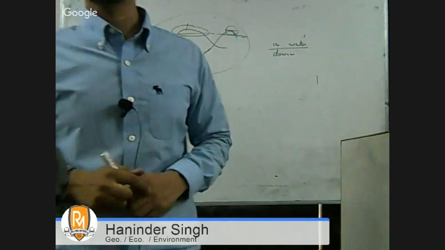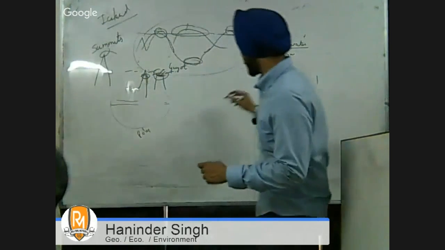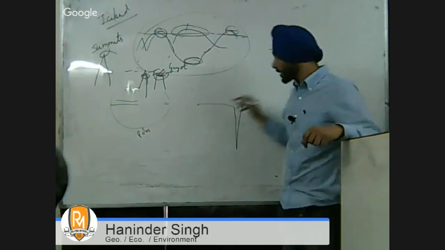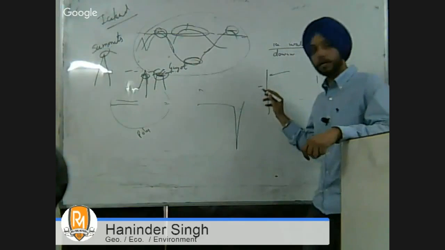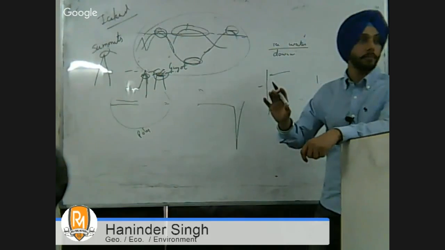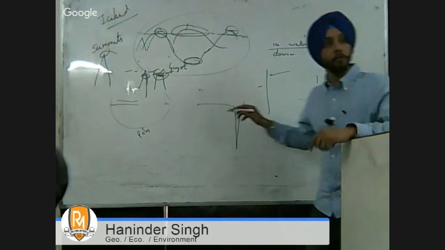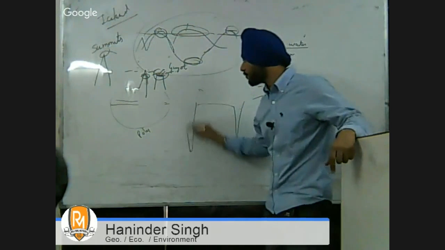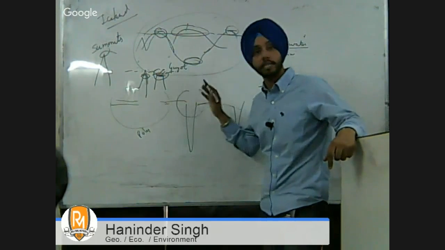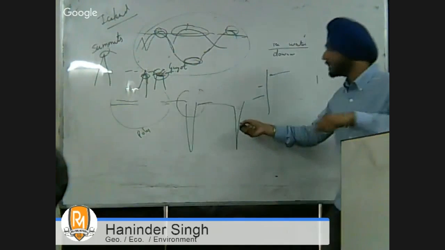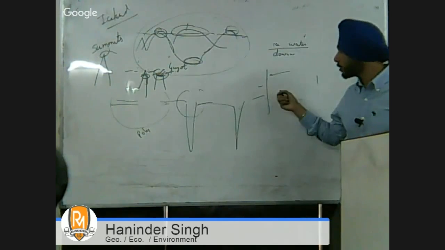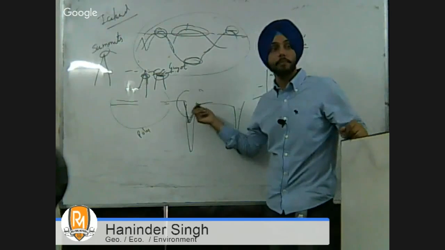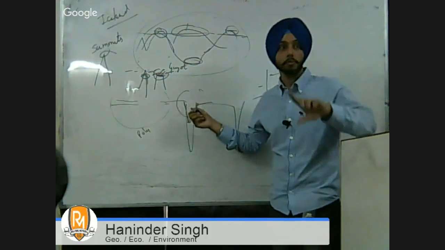Trenches, no, that is not a condition. Look, what she is saying is that this is a trench. After means what? This side, say if this is land, this side or this side? No, that is not the case. Trenches are normally found near the continental shelf, but that is not true everywhere. Some trenches are found right in between oceans as well. Normally deepest trenches are found close to the continental shelf, but this sort of trench can be found in the middle of the ocean.